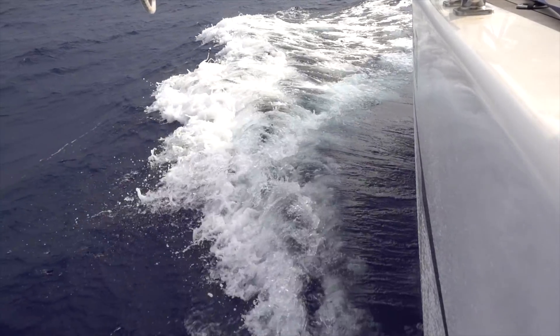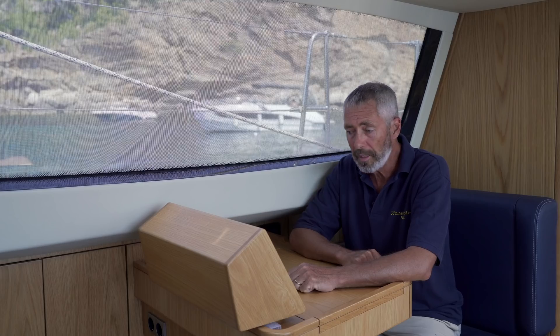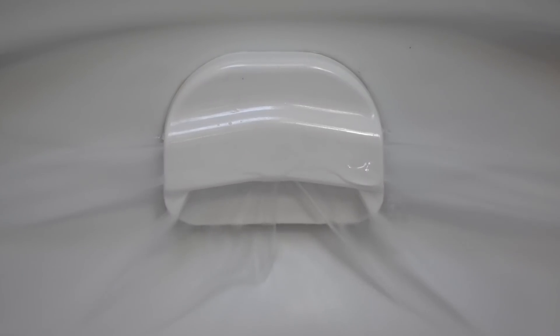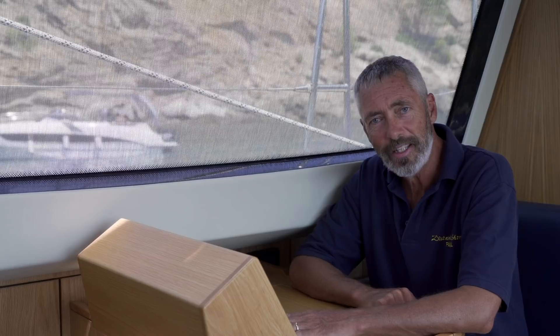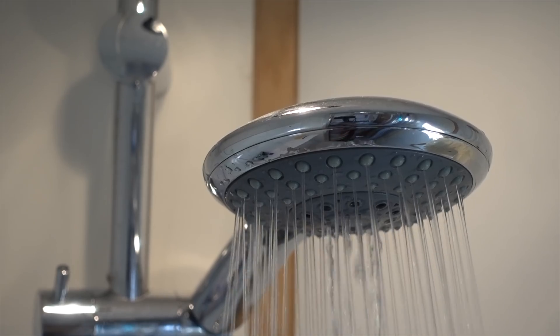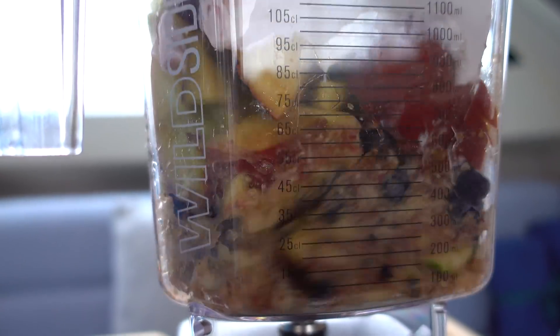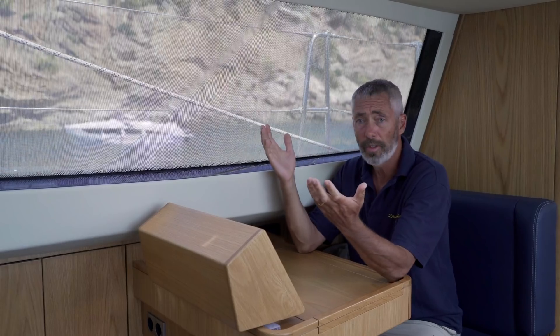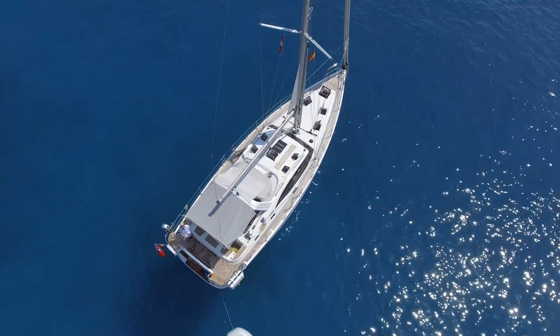Most of us want the same kind of stuff on our boats as we have when we're ashore — we want hot meals at sea, civilized toilets, we need to run our laptops to edit our videos, and we expect to have lots of hot water. We want our crew to be happy and clean. In order to deliver the essentials we need lots of electricity on board, but as boaters we're completely off the grid — just an isolated bubble of civilization in a big blue world.